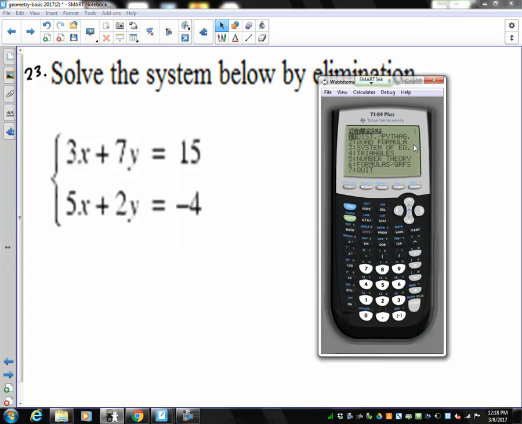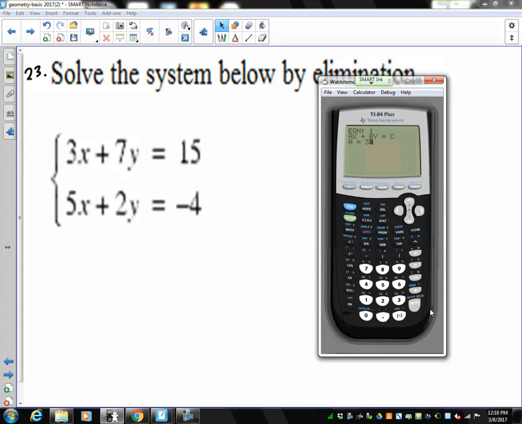So we can go to, where was it? Systems of equations, the third menu. Okay, and when it says how many, that's like how many equations. I have 2. Okay, and now all I have to do is type in the coefficients and the constants of the equation. Now notice they would have to be in this format. But if it's not in standard form, you have to rearrange your equations into standard form.